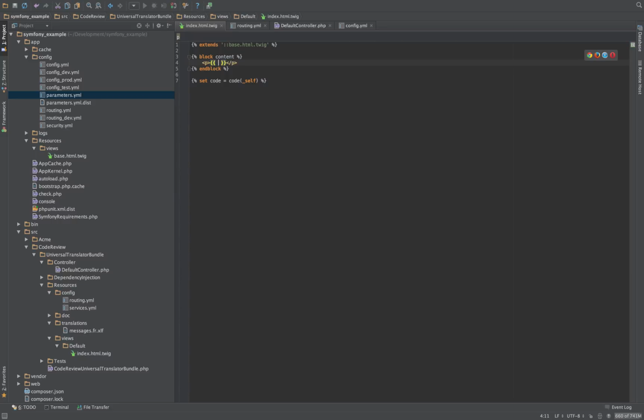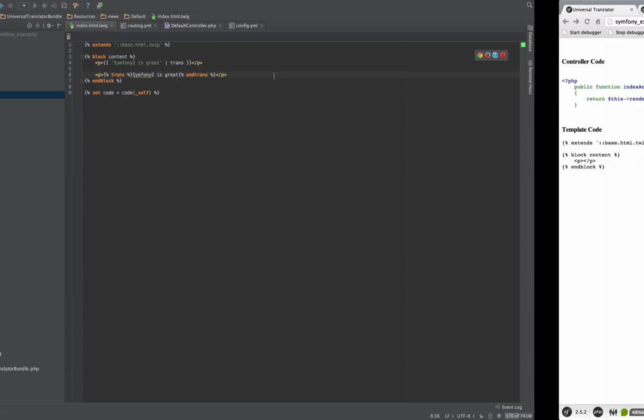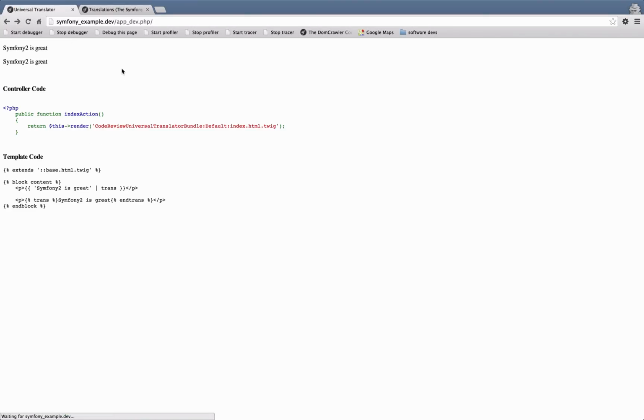So as I say, there's a few different ways of doing translations inside Symfony, but I'm going to show you two here. We're going to start off with a standard way of doing stuff. So we'll put in here Symfony 2 is great, and then you would do pipe trans, or you can do it a different way, which is a trans tag, and then we can just close that off with end trans, even though that's not automatically code completed in PHPStorm, strangely. Symfony 2 is great. Okay, have I spelled that right? Feels wrong, looks right.